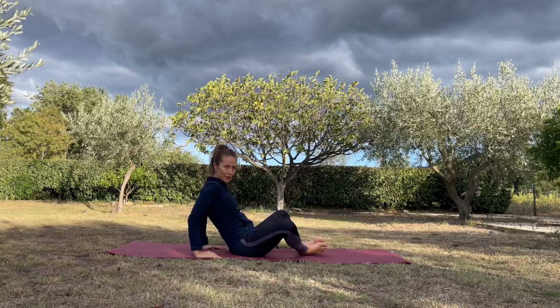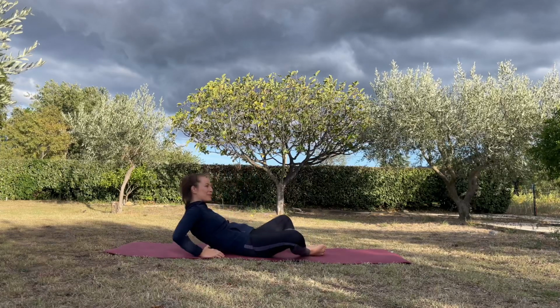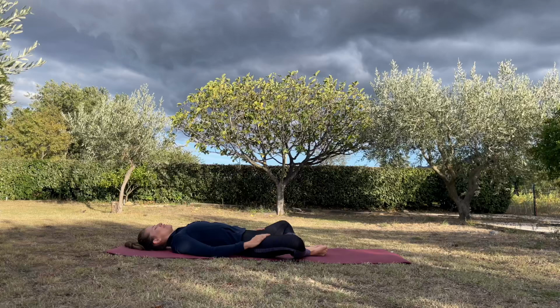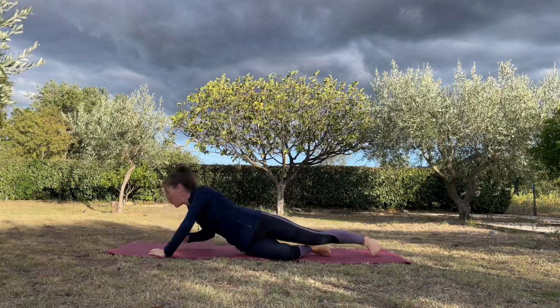Feet together in a butterfly pose. We go back laying down. This is going to decontract that pressure on the lower back and stretch here in the inside of the thighs at the same time. Stay there. And exhale, release. Turn to one side of your body and go all the way on your chest.